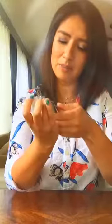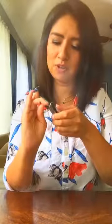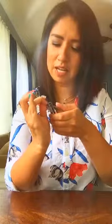Really pretty, right? What I actually like to do, because I like a smoother edge, I just trim them with my nail clippers. So I go along my nail and I just cut it. And it sounds loud, but that's just the nail wrap. It's not even the actual nail. So I go around and I do that.